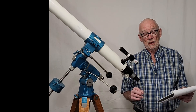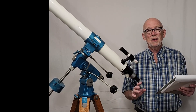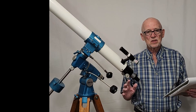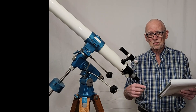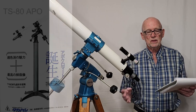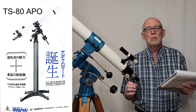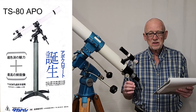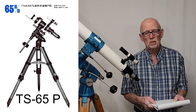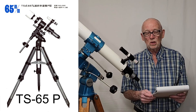But the Goto brand and the others were completely shocked, amazed, and surprised by the upsurgence of this new company called Takahashi. In 1967 they came along with a series of revolutionary scopes. They had the TS-80 APO telescope — in 1972 the first true APO produced in Japan — and in 1973 they had the TS-65-3, a diminutive, ultra-portable telescope that you could take pictures with very easily.